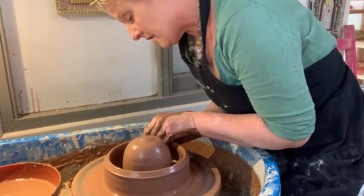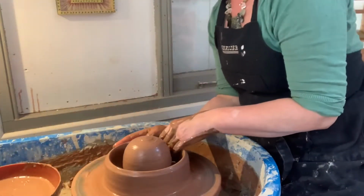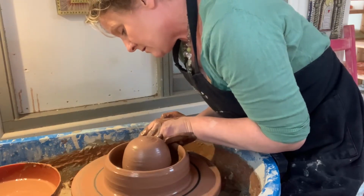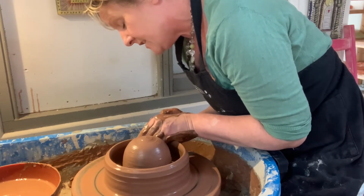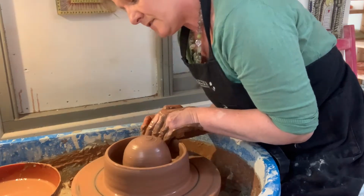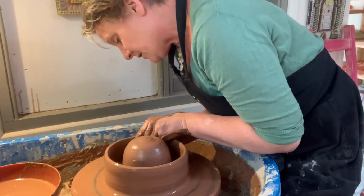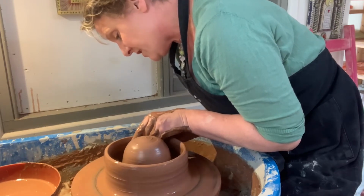So I'm just gently bringing that exterior wall up, drawing out quickly, going right down to the base. Oops, trying not to damage that interior bit there. So just squeezing, just focusing on even thickness, letting the clay rotate several times before I come up at all. Okay, so you can see it's just slowly coming up. Going back down to the bottom. And now I've got a load of excess clay there that I can bring up. Slowing the wheel down a little bit.